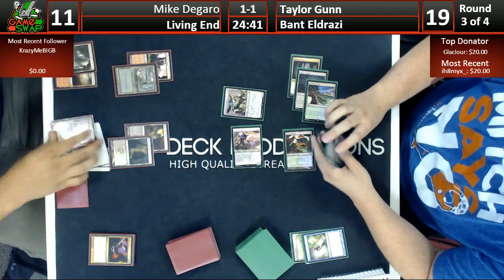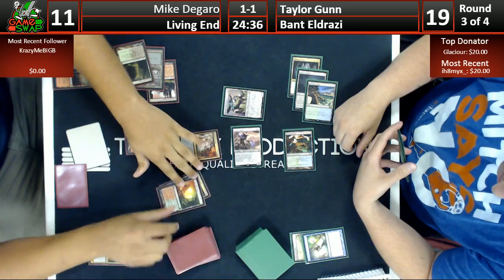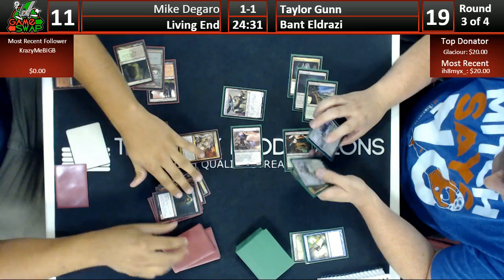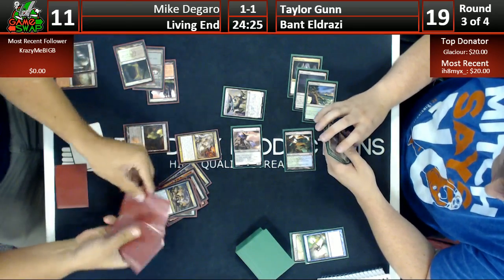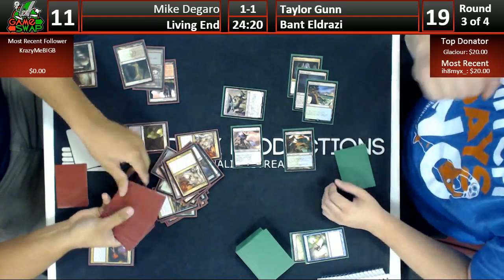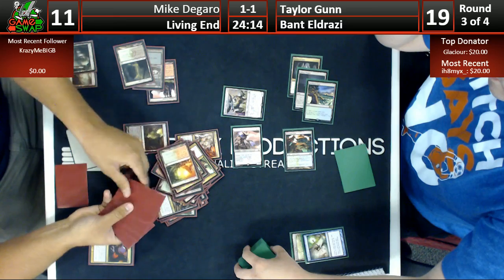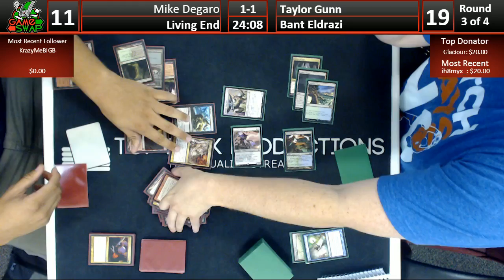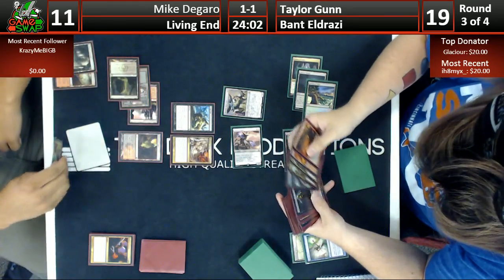Forceful. He wishes. He wishes. Disrupting Shoal for 3. And any bets on how many cards he flips here? 27. 11, 12, 13, 14, 15, 16, 17, 18, 19, 20, 21, 22, 23, 24, 25, 26, 27. Oh my god. 28, 29, 30, 31, 32, 33. 33 cards. 6 away. Yeah, it was a solid guess.